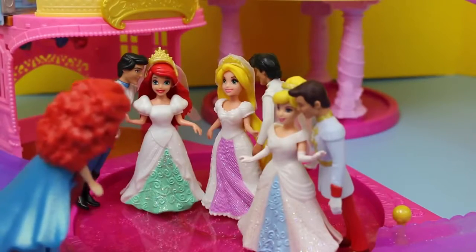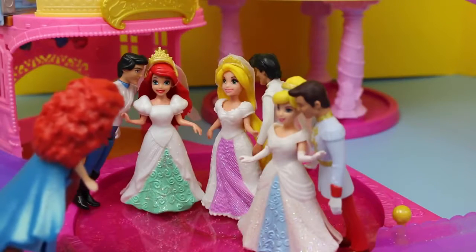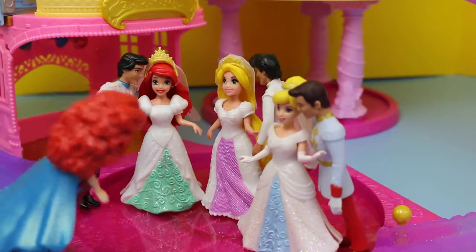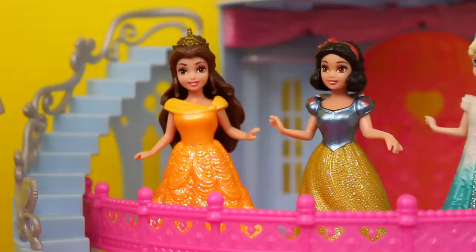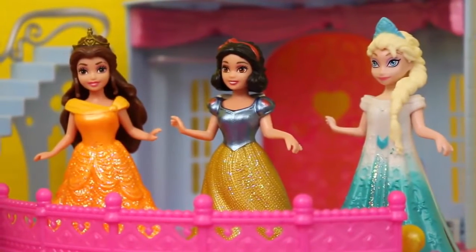Disney princesses to the Glitter Glider Wedding Competition. Today you will all be competing against each other to see who will win the free reception and wedding here at the Glitter Glider Castle. You'll all be competing in three different categories by our lovely judges, Princess Belle, Princess Snow White, and Queen Elsa.